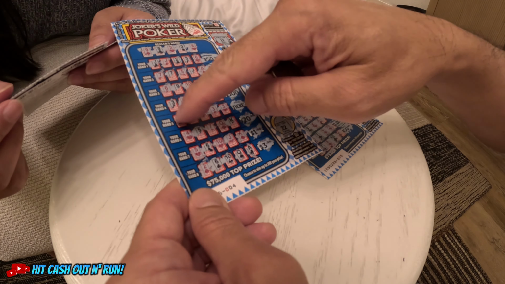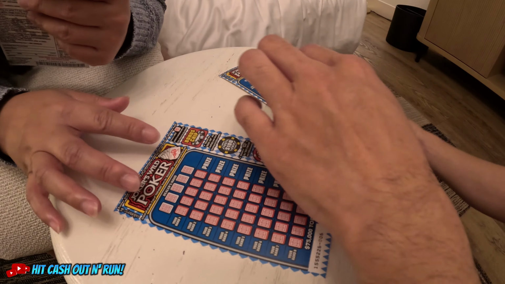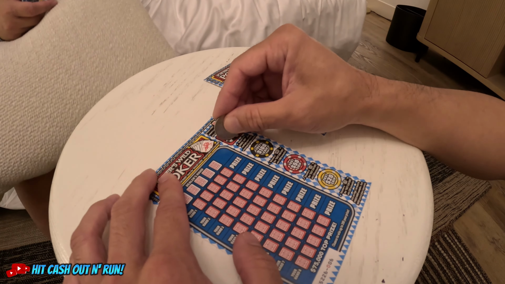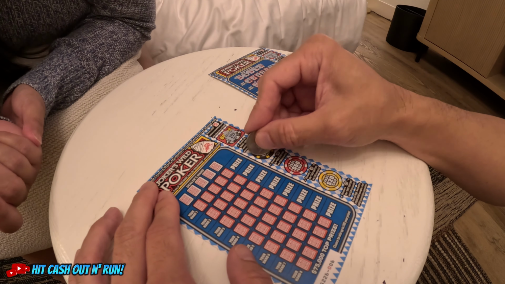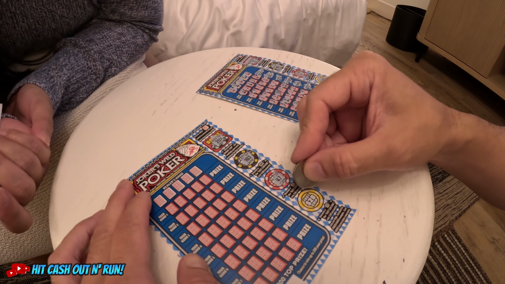We get a full house on this. One ticket. Okay, cool. Okay. So this is the winning ticket. This is not. Okay. All right, let's see about this. 20 times. I like that. 100. 103. 50. 47.